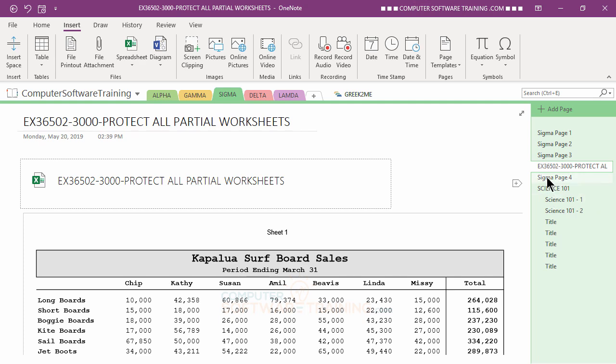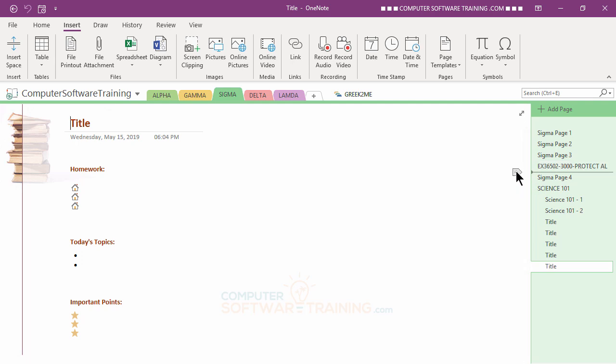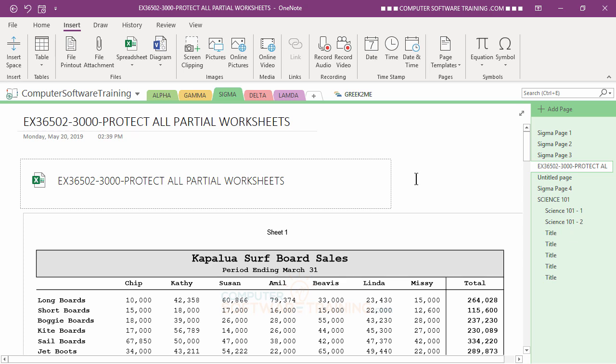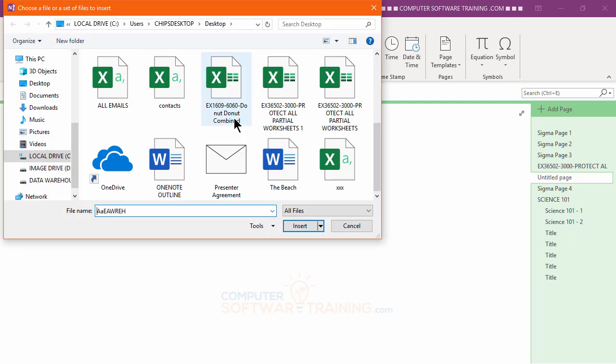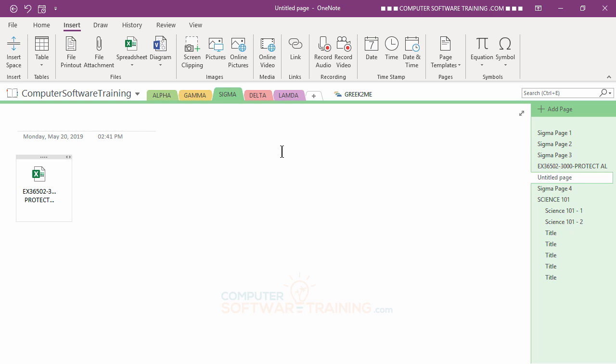All right, let me show you another option we have here. I'm going to go ahead and get myself another new sheet here. Okay, there we go. All right, now this time I'm going to do a file attachment. Okay, and this is going to be very similar to what we saw on this page. It's going to give us one of these things here. So I just go back and I do file attachment. I find the file. I'll just pick this one again. And if I just say attach file, that's what we get.